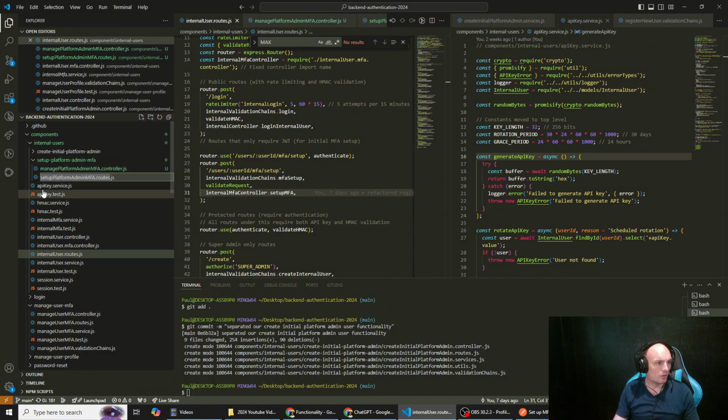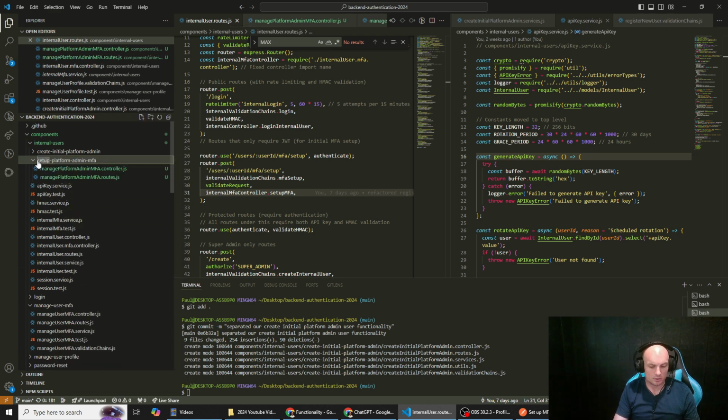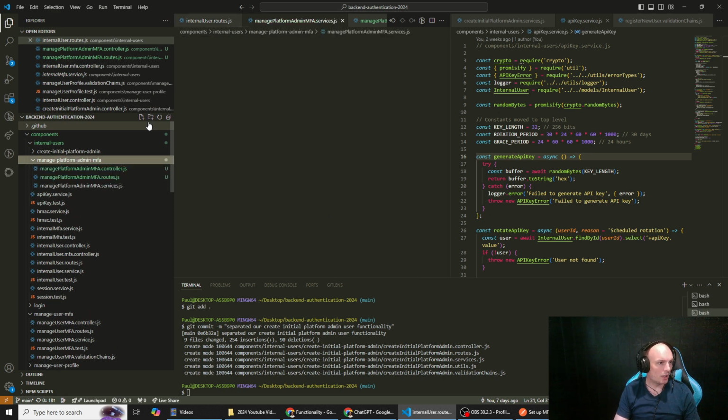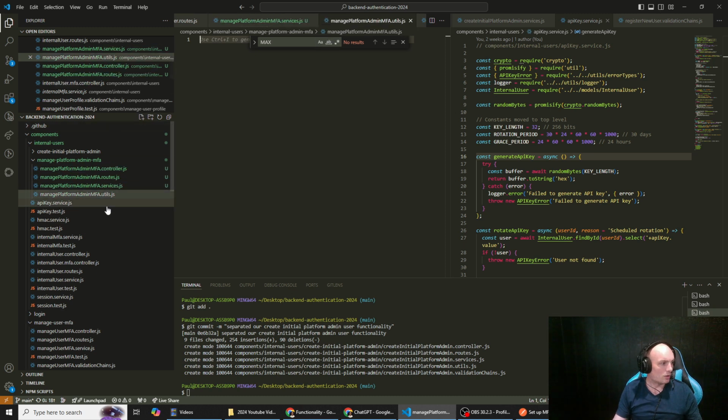Rename this to manage. Rename this to manage. And then new file manage platform admin MFA dot services dot JS, and then we'll do manage platform admin MFA utils dot JS. Cool. Makes sense.